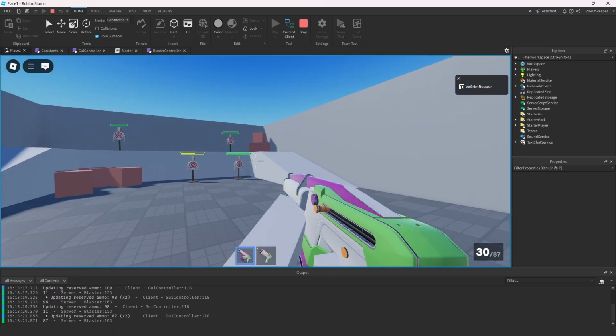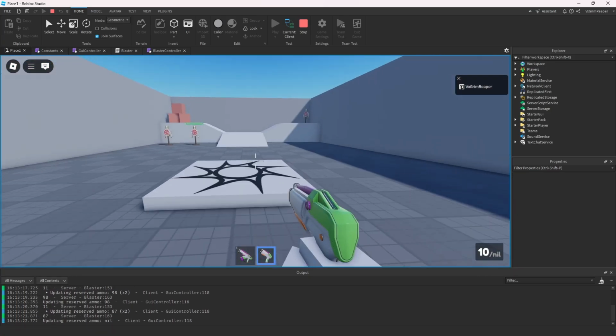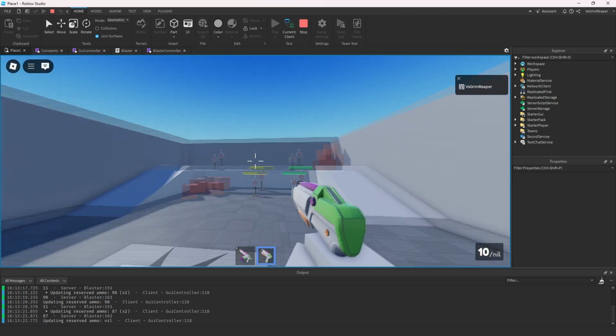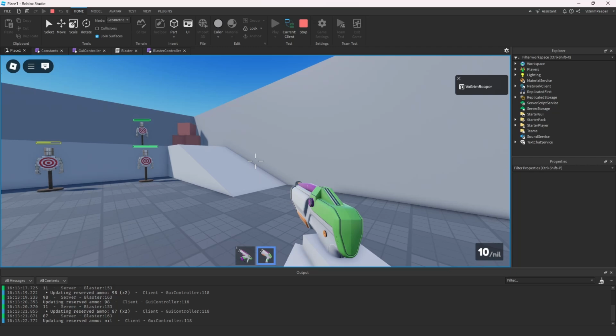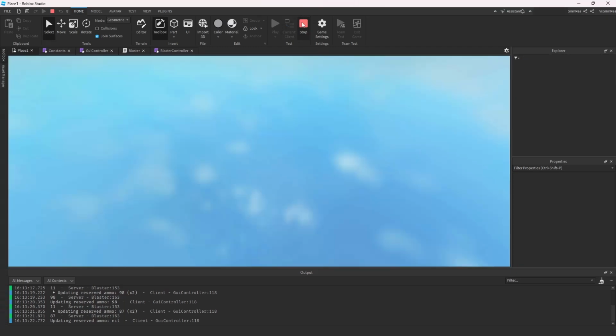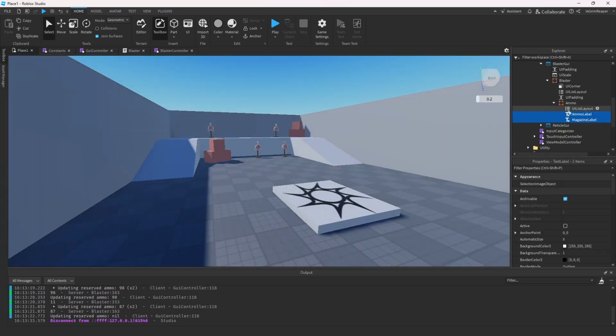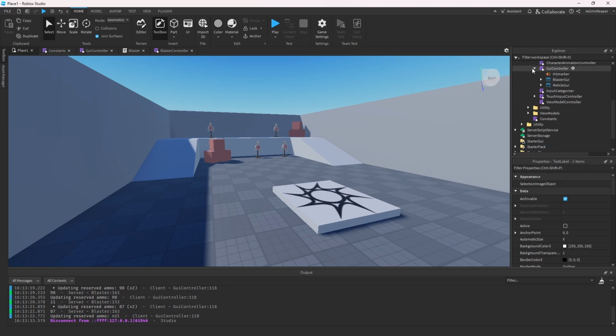All right. Oh yeah, the blaster. Okay, so as you can see, the blaster doesn't have the attribute, so it still says nil. So let me show you real quick, just in case you're still a little confused on what I mean: you have to set every tool's attribute to the new attribute here.